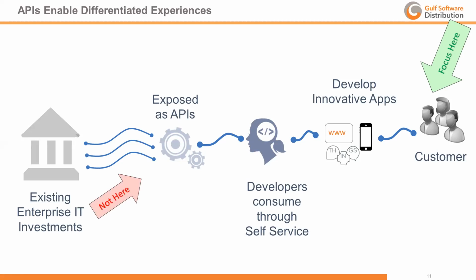So when it comes to identifying the API use cases, businesses should typically think about what their customers need, and not focus on what APIs are to be exposed. I've seen a lot of customers, when they embark on an API management journey, think, okay, we have say 100 services built on our ESB layer. Let's start by exposing all our ESB services as APIs. Is that the right approach? It is definitely not the right approach, because not all your ESB services will need to be exposed as APIs if they are not useful to the external world.